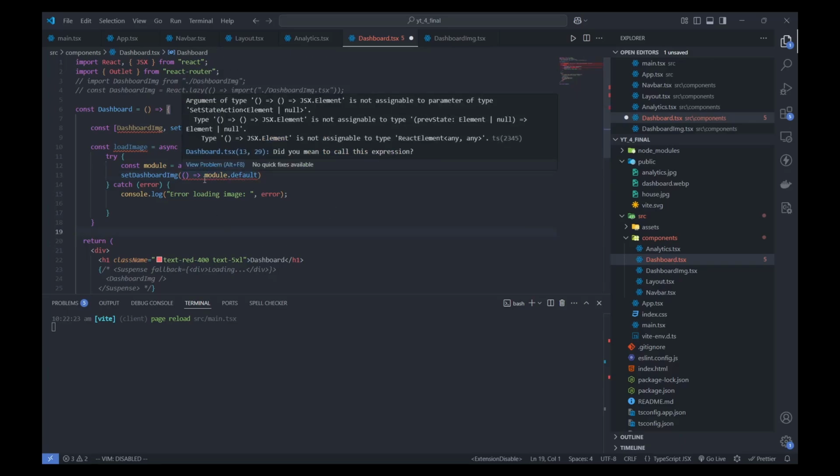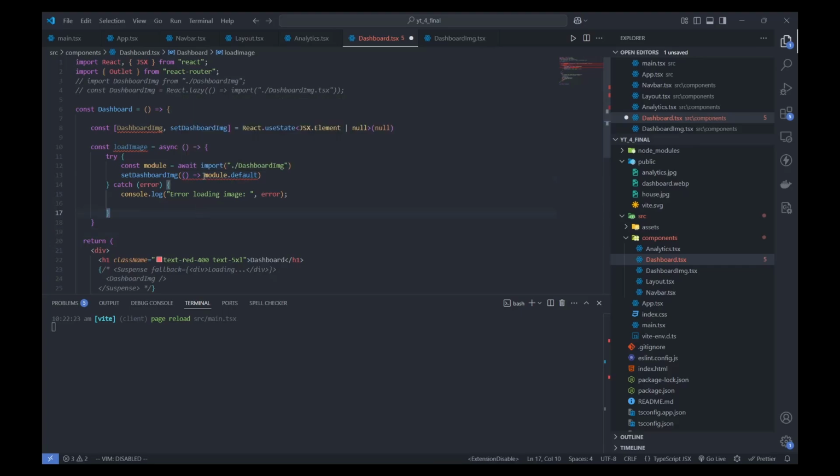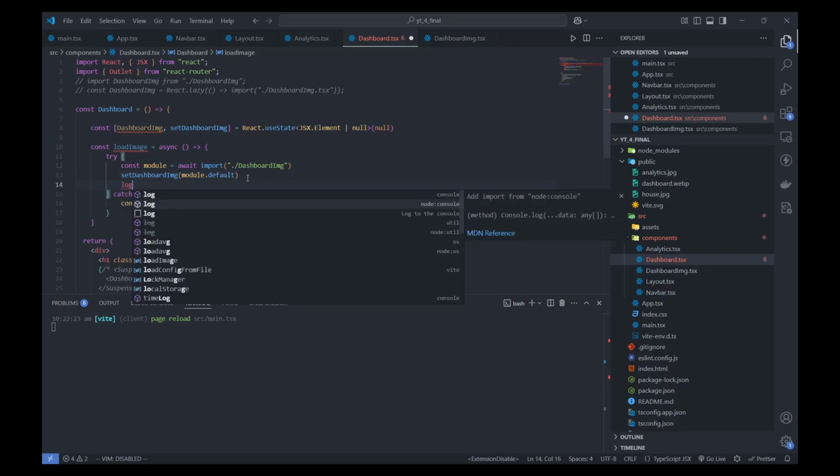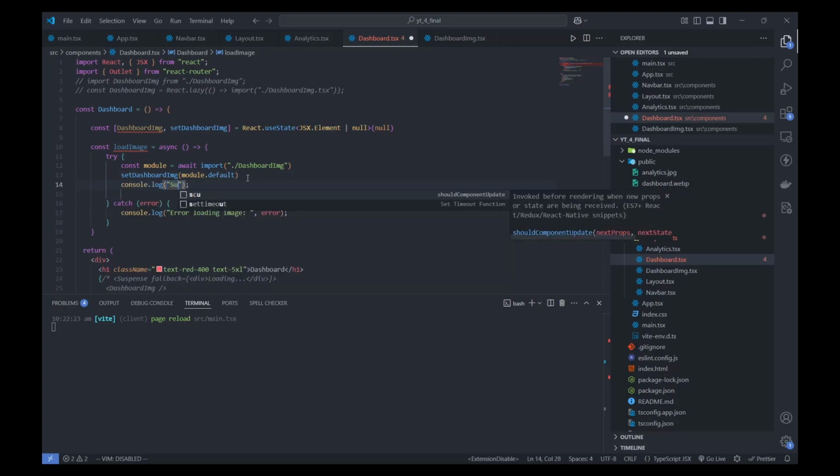Now what's the issue? Okay, or we can just skip this. Let's see. Yeah, so now we can also log out here successfully loaded image.